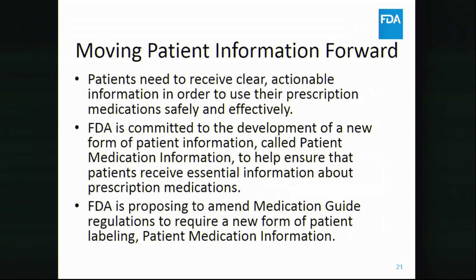And in terms of moving patient information forward, patients need to receive clear, actionable information in order to use their medications safely and effectively. And the FDA is really committed to developing a new form of patient information. Some of you may be familiar with this. It's called the Patient Medication Information, or PMI, and it's to help ensure that patients receive essential information about prescription medications. So basically, FDA is proposing to amend the medication guide regulations to require this new form of patient labeling, the PMI.